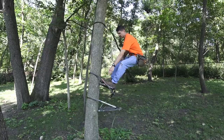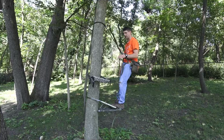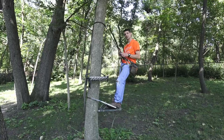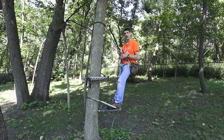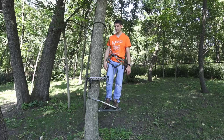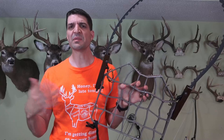Again, with this climber seat, when you step on it, it twists the straps as well in position, putting a lot more torque on them. The only real advantage to using a seat as opposed to this would be weight — my platform weighs just over eight pounds and this seat weighs just over four pounds, so about a four-pound difference. I will trade that four pounds for all the comfort and stability this provides, even the comfort of being able to angle my feet like that. So I would not pick that over this now that I have this.